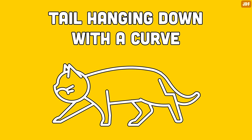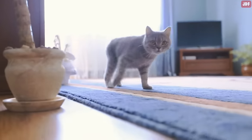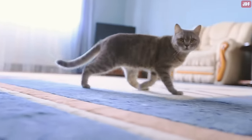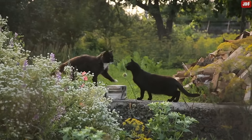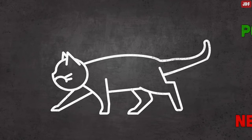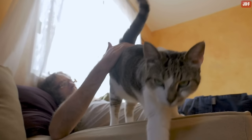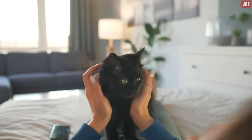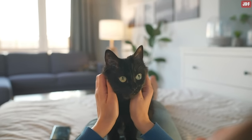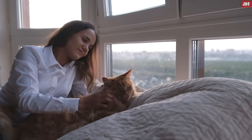Tail hanging down with a curve. If your cat's tail is hanging down with a dip near the base, it's a sign that your feline friend is mildly afraid or a little defensive. Remember, the lower a cat's tail is, the more anxious or afraid they are — a tail below the level of their back indicates some negative feelings. Although the tail is the most expressive part of a cat's body language, you should look at more than just their tail movements to fully understand their emotional state. Better understanding your cat's body language will surely improve your bond with your feline. Be sure to check out our other videos to learn more about cat vocalizations, quirks, and body language.